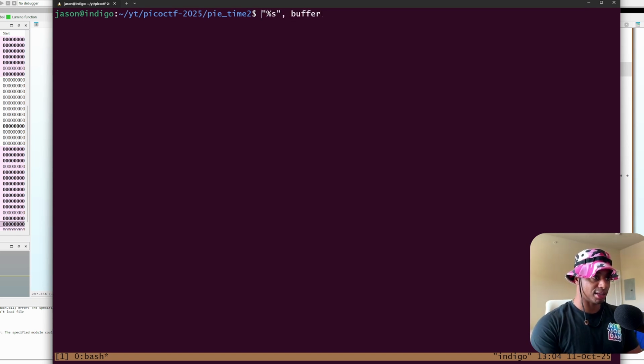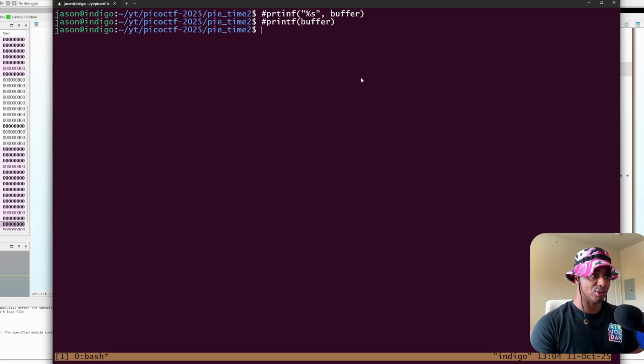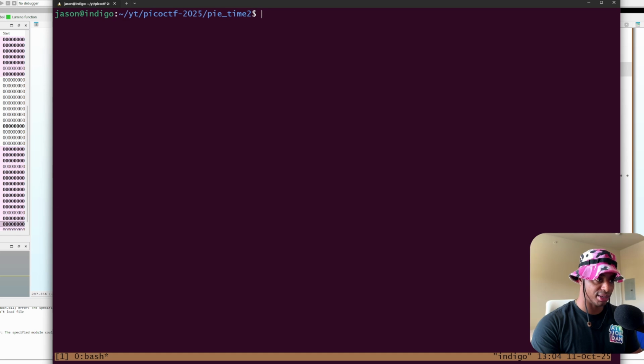So we'd want something like this. But instead, what we're doing, and I spelled printf wrong, but it doesn't matter, this is just for sake of explanation. Instead, we have this. So we're just printing out user input. And whenever you notice this or see this, you have what is known as a format string vulnerability. So let's rerun this binary.